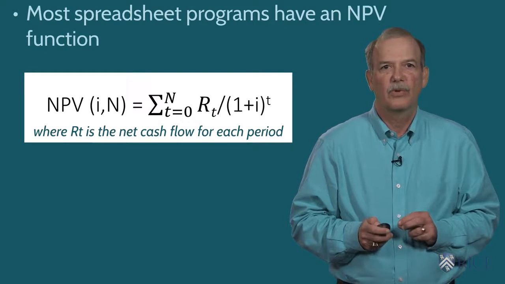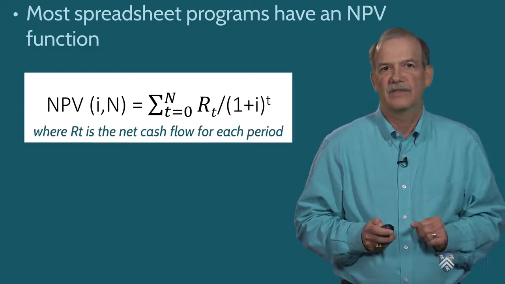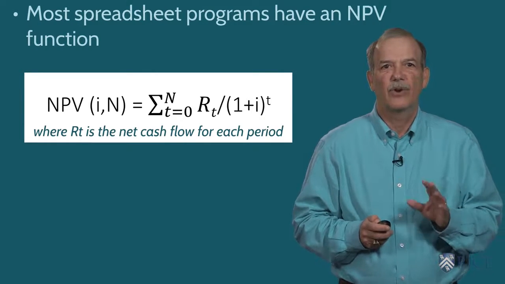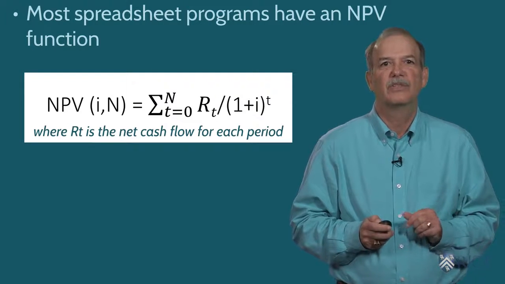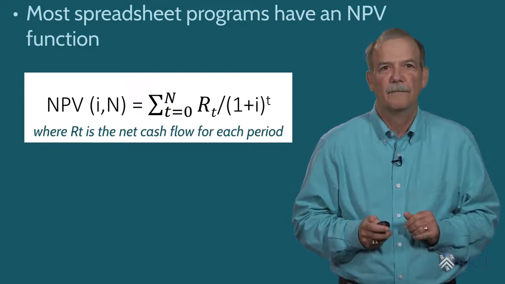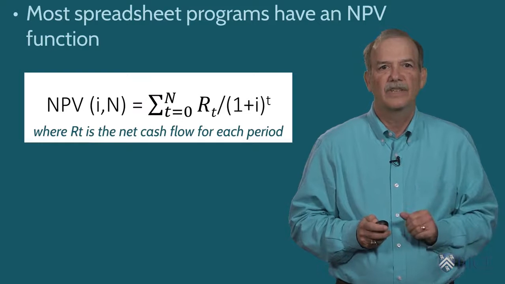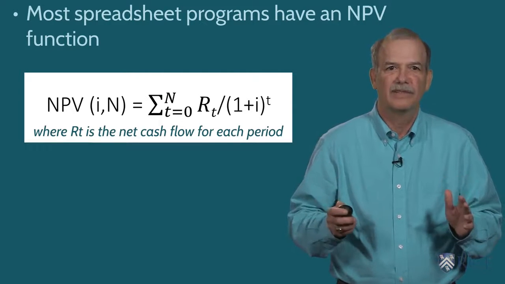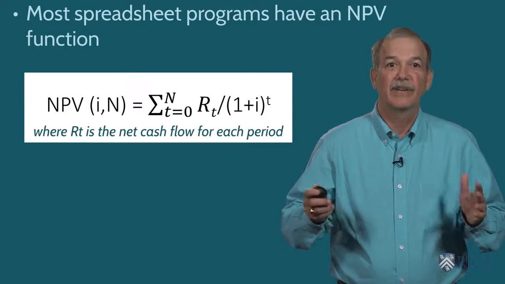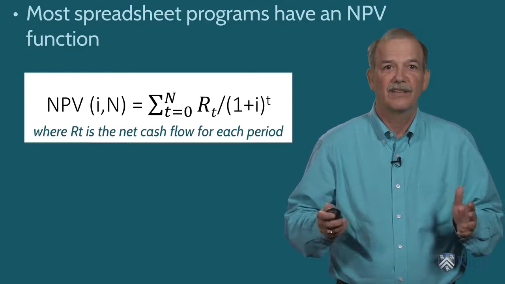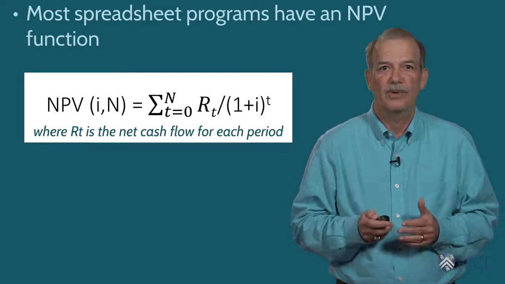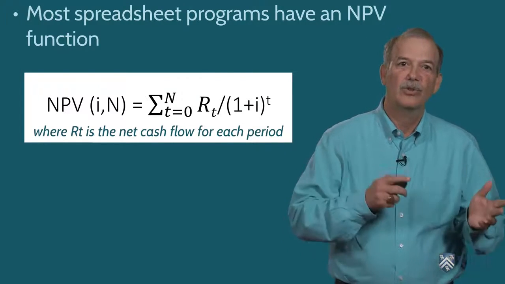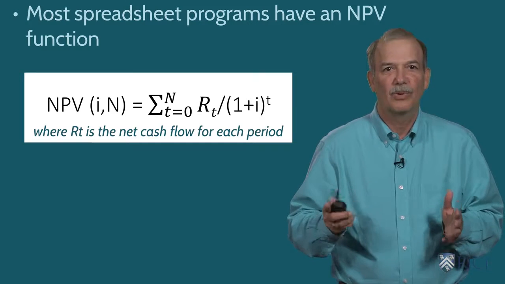As in the earlier approach, we're looking at 5 time periods. We start by calculating the net cash flow R for each period, similar to the simple payback approach. We divide each one of these by 1 plus the discount rate to the power of the number of the periods. For a discount rate of 10%, 1 plus the discount rate becomes 1.1. And the period 1 we divide by 1.1, and period 2 we divide by 1.1 times 1.1, and so forth.